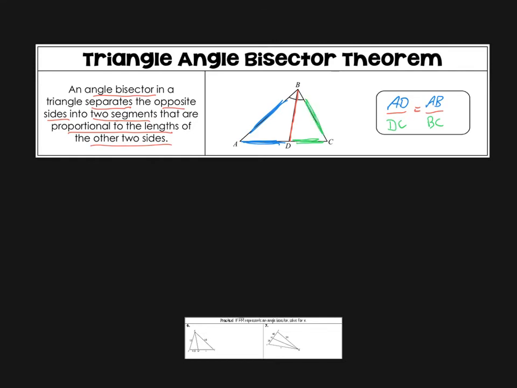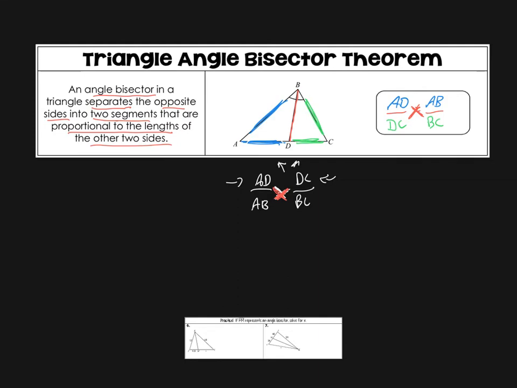So what happens if we wrote it a different way? Could we have just said the two blue sides, AD is to AB, as DC is to BC, right? And notice I used the two angle bisector cut pieces, right? These right here. And what happens when I cross multiply using this version? I get AD times BC. What would I have had originally? AD times BC and DC times AB, right? I got that. So however you want to do it is up to you, as long as you're consistent, right? Left, right, up, down. Just stay consistent in your comparison.